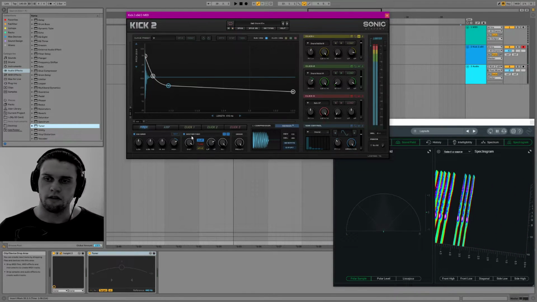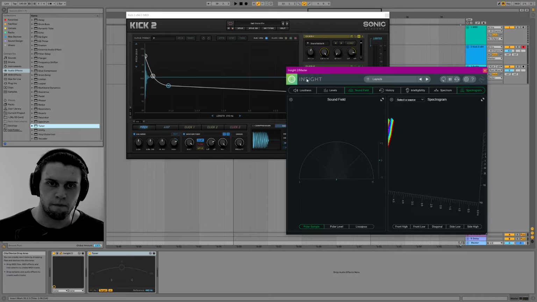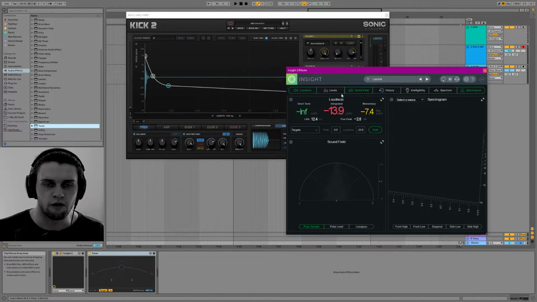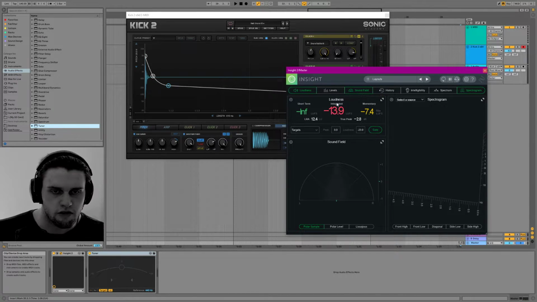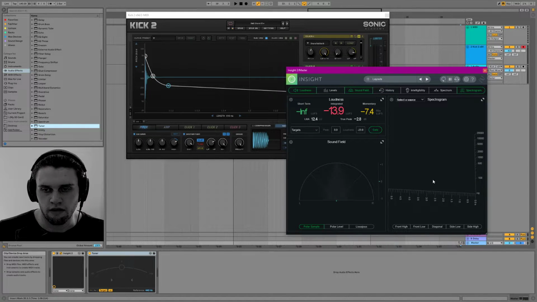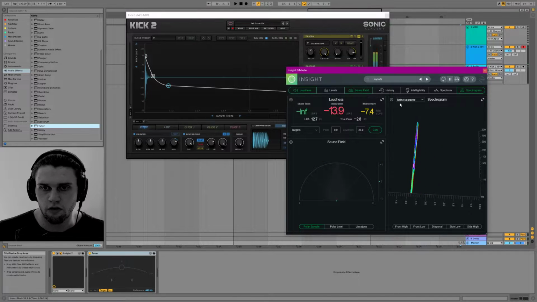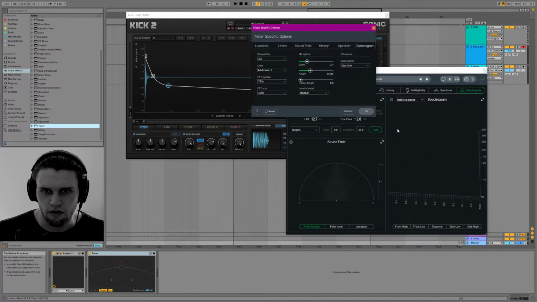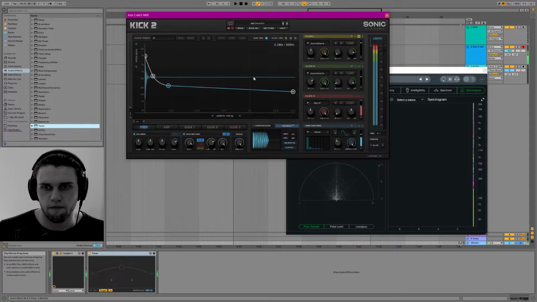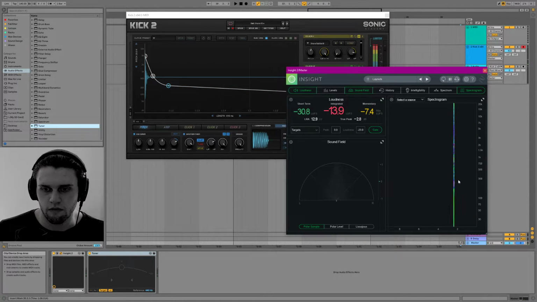What's the visualization? It's iZotope's Insight. It's a really cool plugin. I use it on every project. It's basically a spectrogram, which is basically a moving EQ that displays frequencies over time. Normally I wouldn't use it in 3D mode. I'd normally have it in 2D, and then just zoom in.